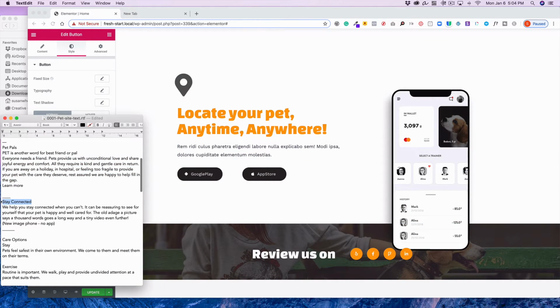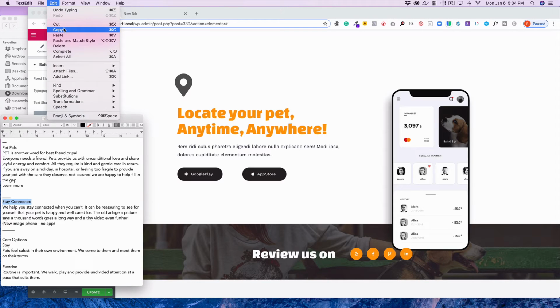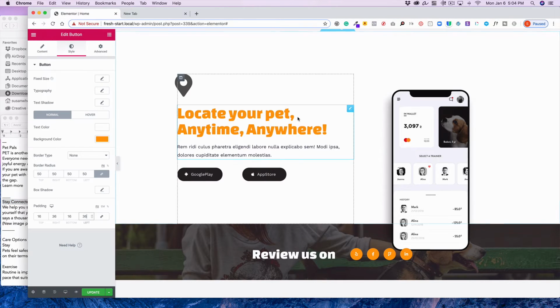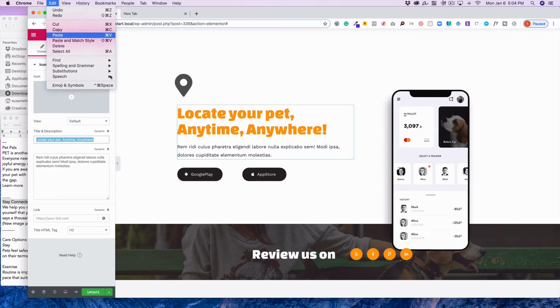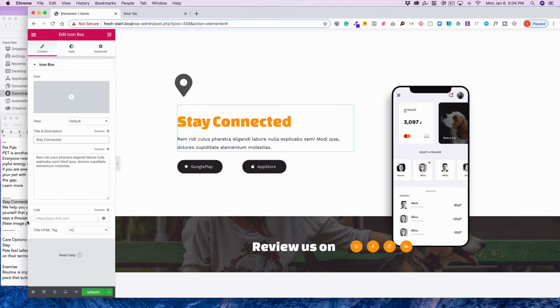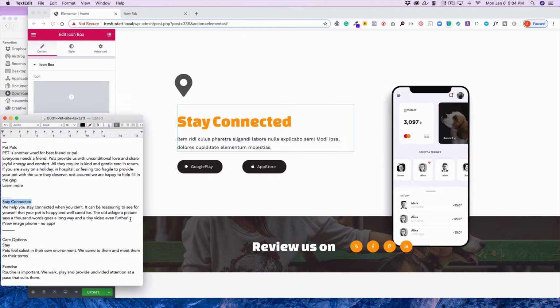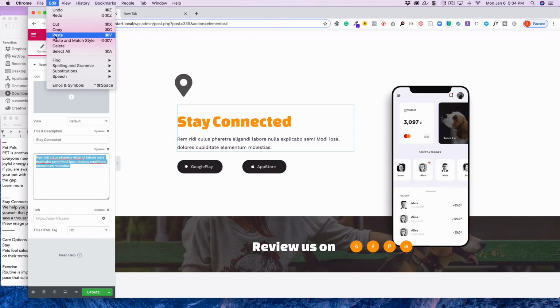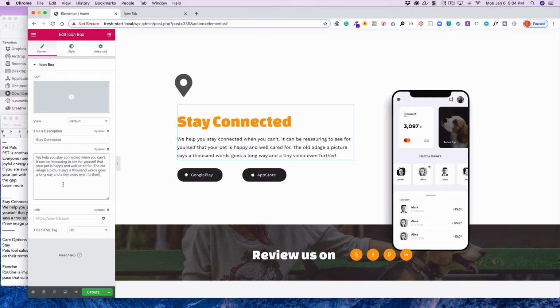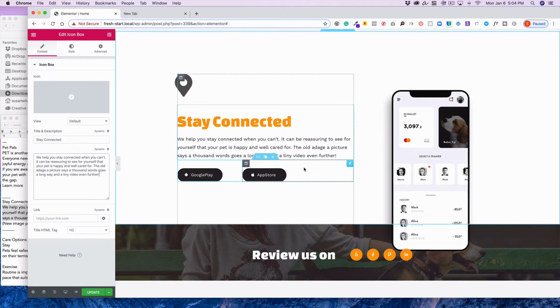And then now in this area, I'm not going to be offering an app because where would we get that? This is just, we're making a very quick website. But we're going to say stay connected. And then what we're going to offer instead of an app is we're going to provide our potential clients with either an image or a video so that they can see that their pets are doing well.